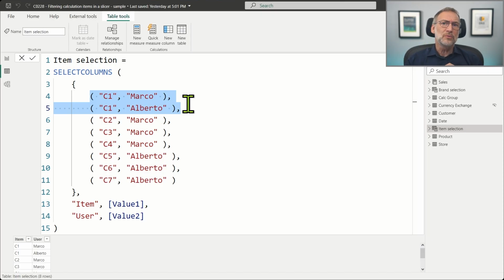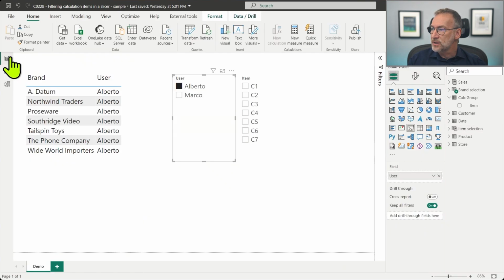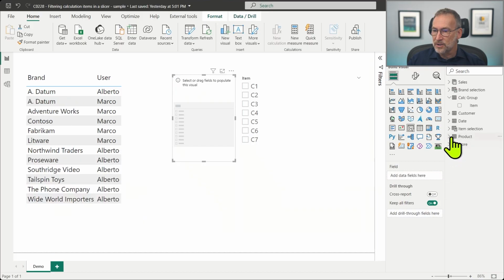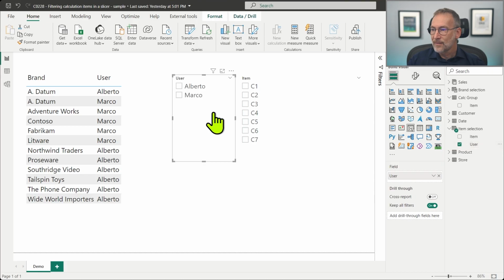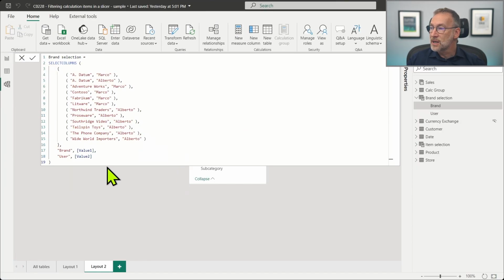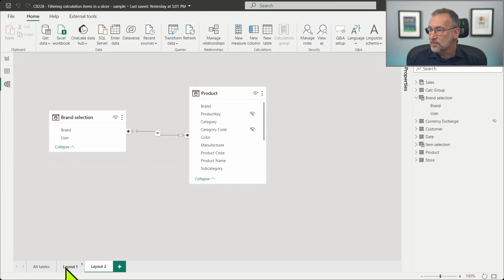So the same structure we have seen before, but now we have a calculation group. So I'm going to use the user from item selection in the first slicer. Let me get rid of this user, and instead we are using the user from item selection. And again, if I click on Alberto or Marco, nothing happens. The thing is, I can no longer use the same technique I used before.